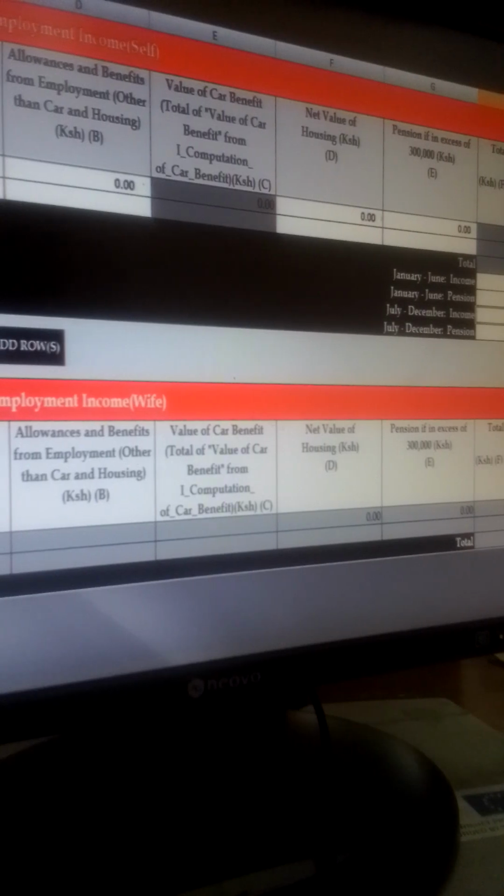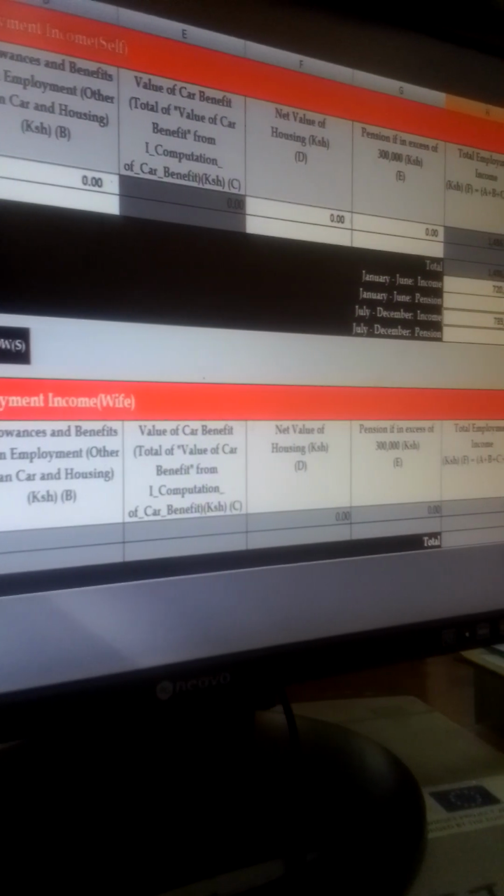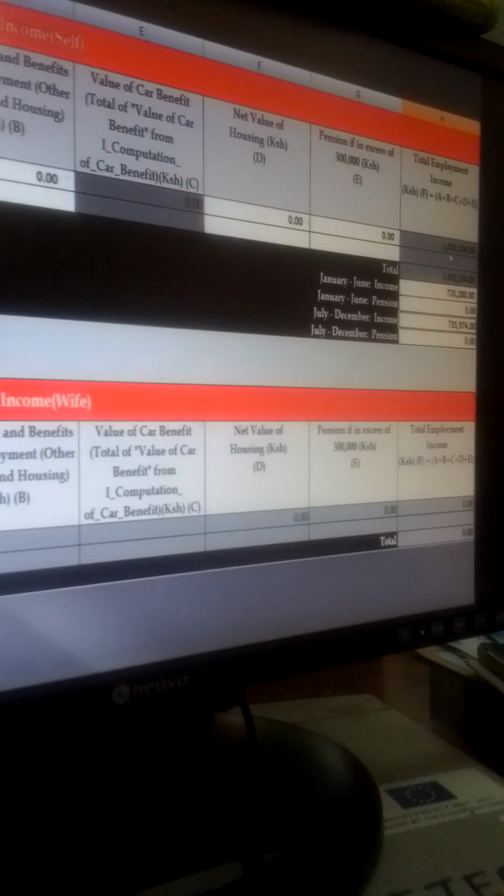Okay, and then finally, at this point, we have the total gross pay, total employment income here. But below that, we have this section for January to June income. You write it here from the P9 form.